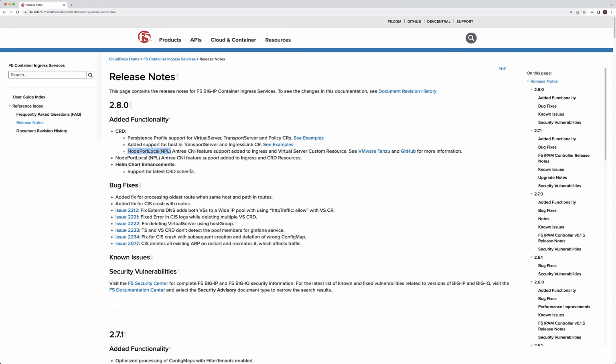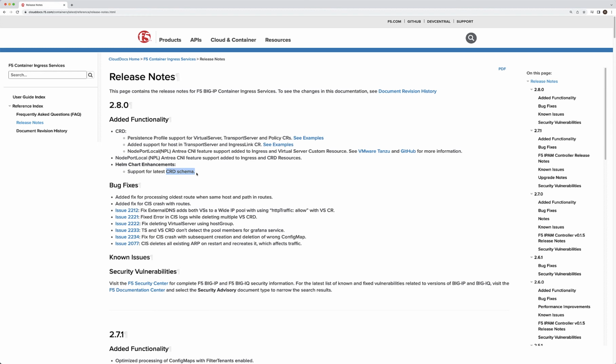There are some enhancements in the Helm charts to support the current CRD schema. So that's really important. When you upgrade to CIS 2.8, please upgrade your schema as well. Another good thing to check when you're upgrading to CIS 2.8 is the cluster role bindings. There's also an RBAC file that you will find on GitHub.